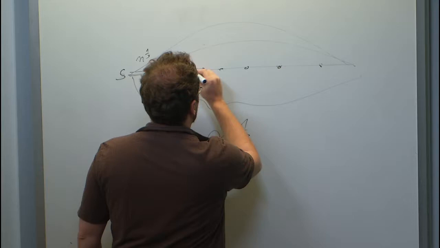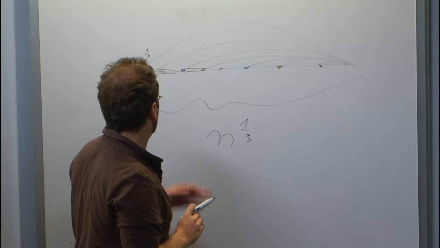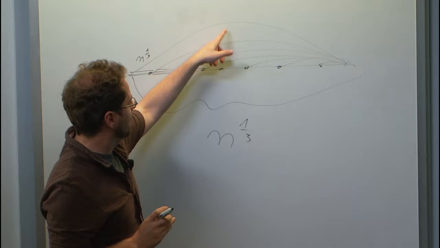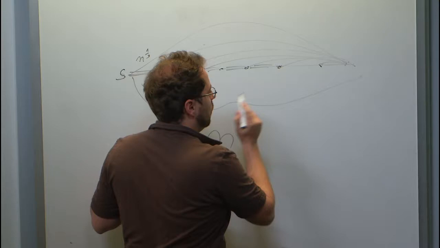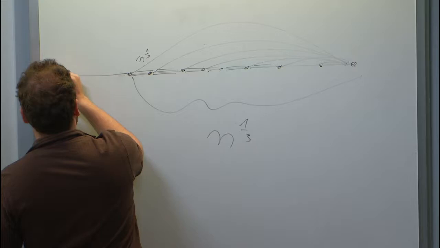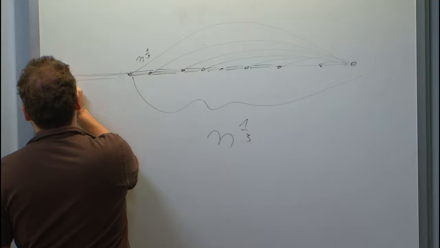Okay? And then what will be happening is that when you compute the flow here, that's n to the one third. So the max flow value here is n to the one third, right? Because this path is able to support that. But you want n routes. Oh, sure, it doesn't matter. You can always just make this path also long here, just to get enough vertices here.